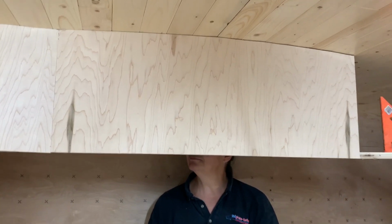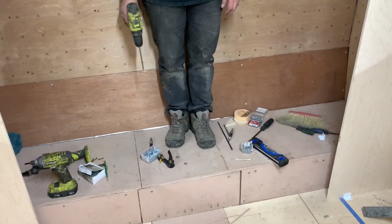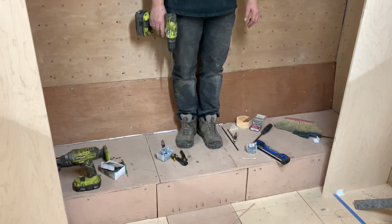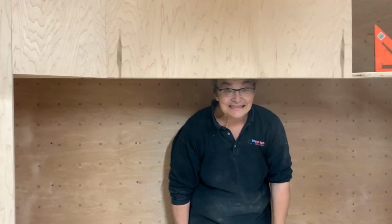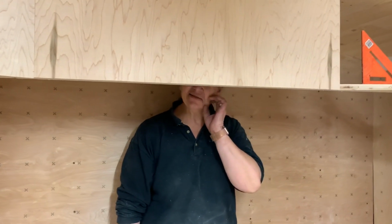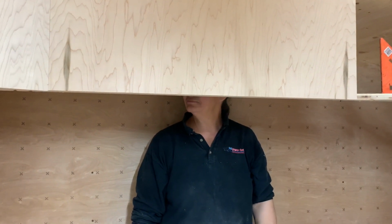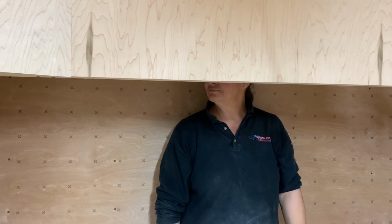And now, by the way, Sylvie is standing on a step, so the closet isn't that low. It's not quite at 6 feet, but not far off. So the closet is almost at 6 feet. Not too bad. And it's in an area where there's not a lot of traffic.